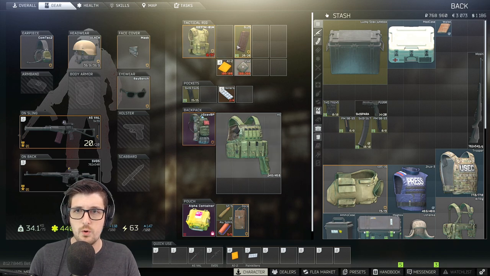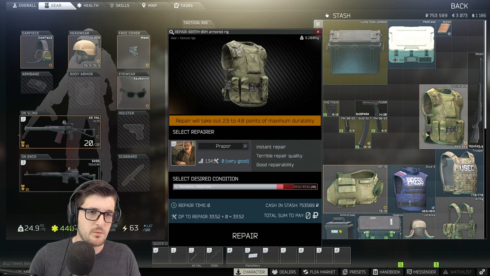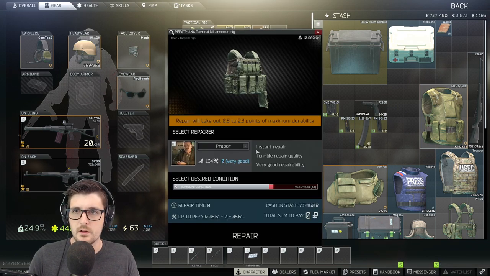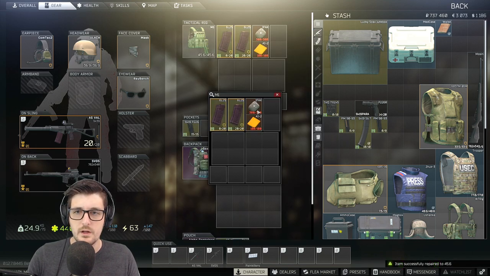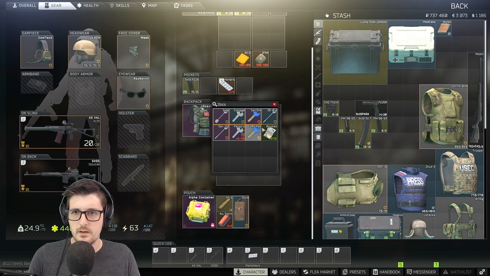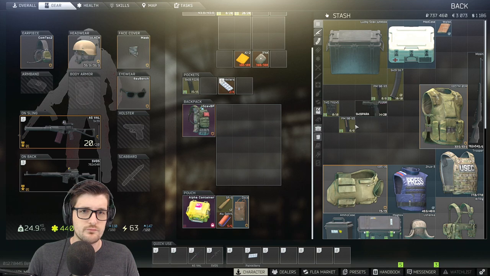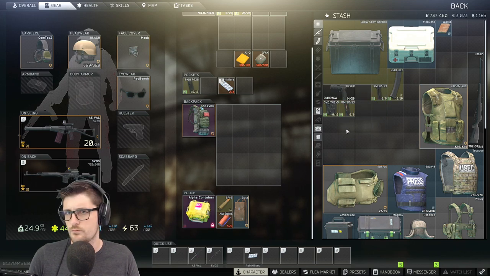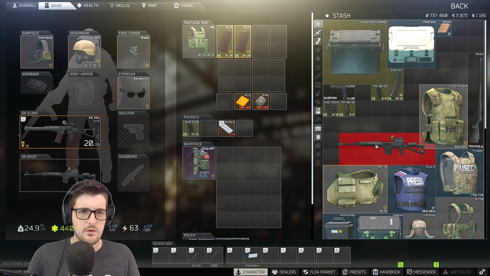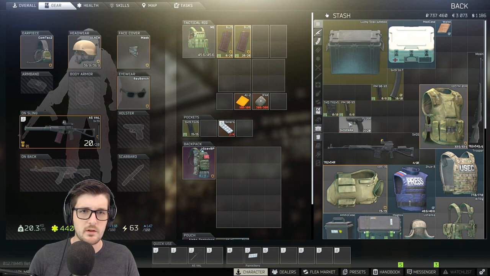And our armor is totally zeroed here. I think this is the repair where I'm definitely going to just repair it and sell it, and we're going to wear this guy. I think these repair quite well. Yeah, these repair really well. So, that is good for us. Let's put that there. Definitely selling that. We're selling this, selling this.